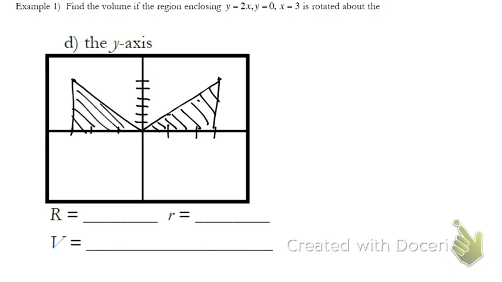So, if I actually draw my inside and outside circles now, notice that if I rotate this shape around the y-axis, I'm creating a cylinder on the outside. Notice that it's still straight on the outside, so the outside shape creates this cylindrical shape. And then on the inside, it comes to a point in the middle. So it's like this cone shape, kind of like it was in the last example, or 2 examples ago, I should say.